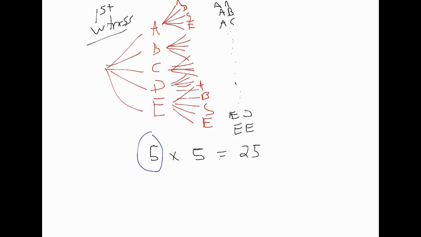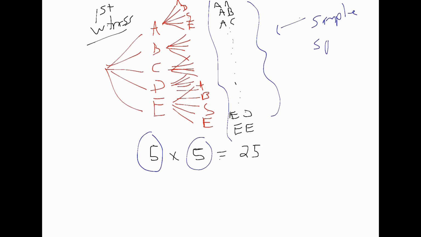So if I compound this by adding my second witness selection, which I won't go ahead and write, then I get 5 additional ways for each of these ways. So that makes 25 total ways that these 2 witnesses could have picked somebody. And that's represented over here. This is the sample space. They could both pick A, they could pick A and then B, they could pick A and then C, and so on and so on. So I have a sample space of size 25.